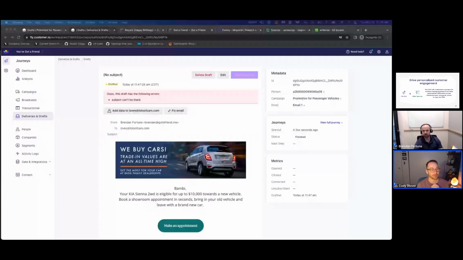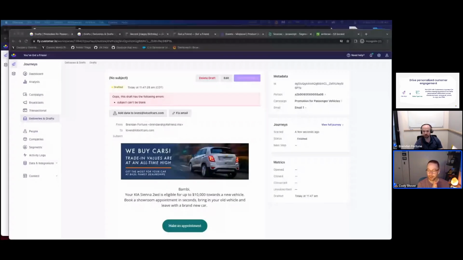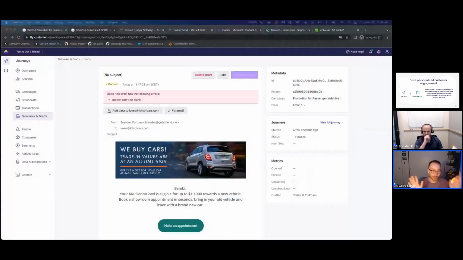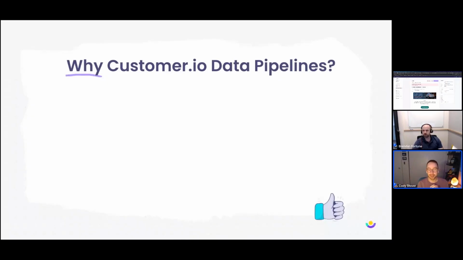Okay, to round us out before we open up Q&A, for those in the audience who are thinking this all looks really cool, but the last thing I need is another expensive bill in my tech stack. So talk to me a little bit about why someone should choose Customer IO over other CDPs. And I know there's folks in the audience who've asked questions about this as we go. So hopefully this provides a little clarity there. Cool. Yeah, it's a great question.